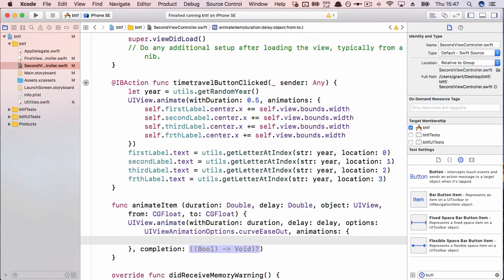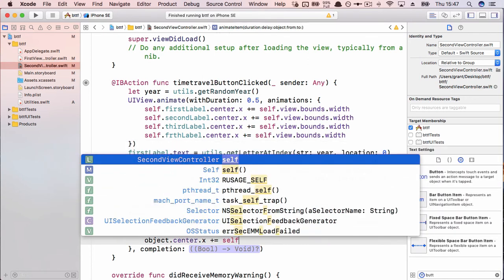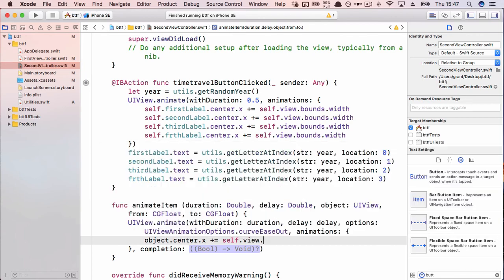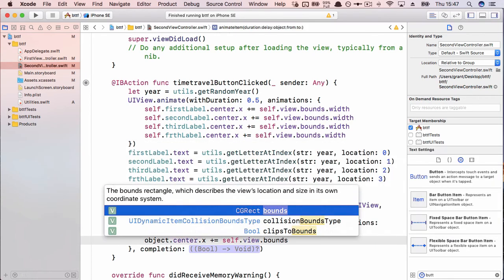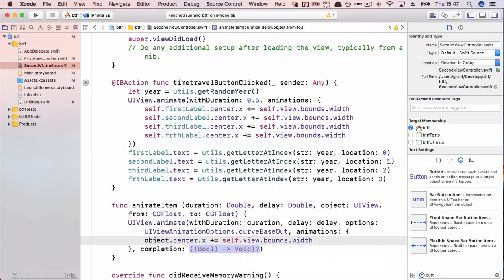And what are we going to animate? Well, we're going to animate the object dot center dot x plus equals, just like we did before, self dot view dot bounds dot width.